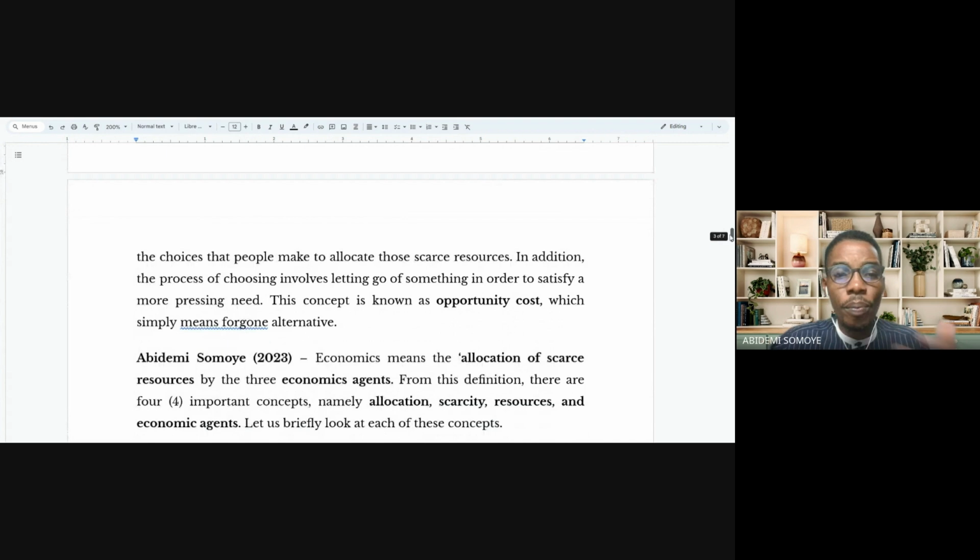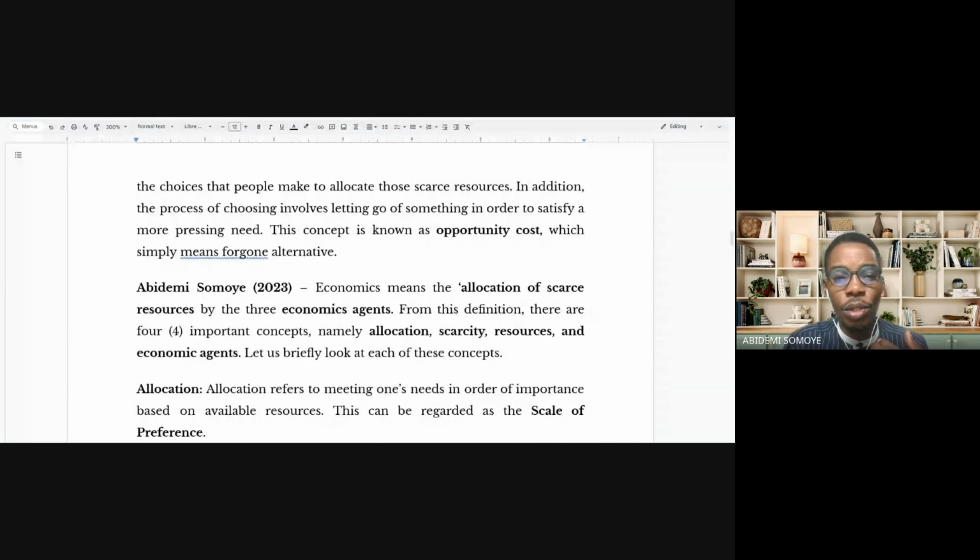Okay, so I've defined what economics is to you. When we talk about economics, we talk about scarcity. We try to ensure that with the resources that we have, we meet the needs of people. So I gave you the different definitions. I gave you that of Adam Smith. We talked about inquiring into the nature and causes of wealth of nations. I said wealth of nations here relates to productivity. Productivity here relates to allowing for free trade and competition. For that to be achieved, of course, a country has to engage in the production of goods and services.